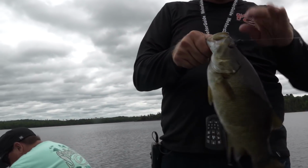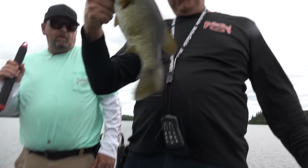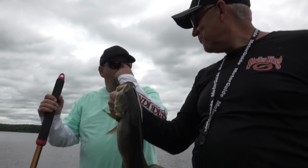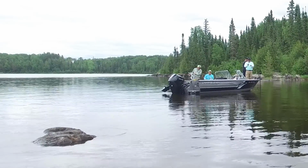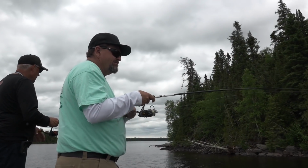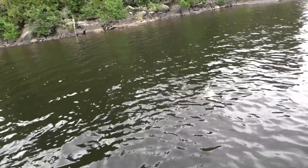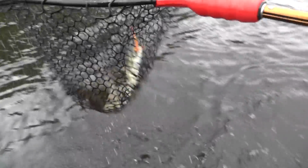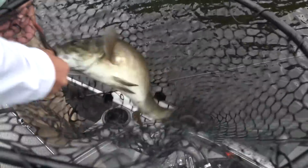Now that's about the smallest fish that Mark and I caught today, really, to be honest. But when you're catching fish that leave the water by 1.5 feet, oh yeah. Not bad. Head shaking. I like that. Mean. Yeah, pretty good one. Oh yeah. Bait there, that tater pie, Mark. This may be the biggest of the day.